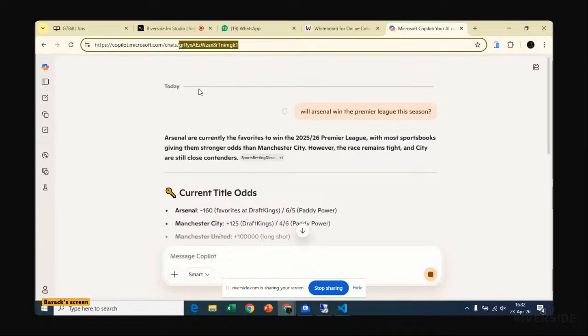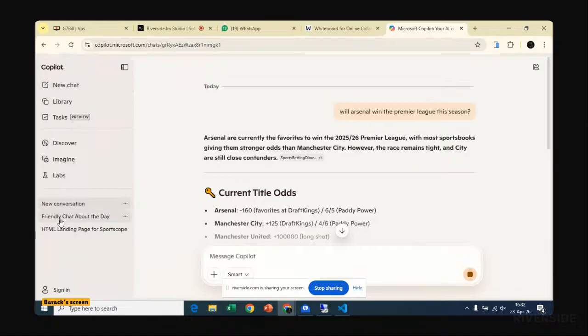So it doesn't use the name of this chat, which is probably Arsenal's Premier League title hopes. Instead, it gave it a unique ID, and the unique ID is this long string, blah blah blah.